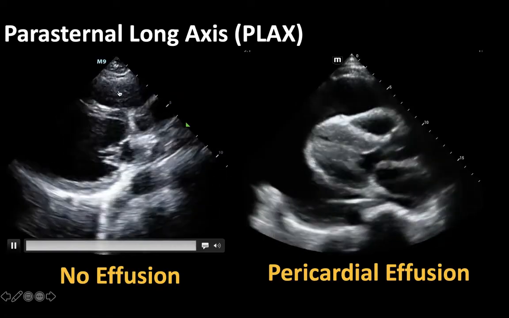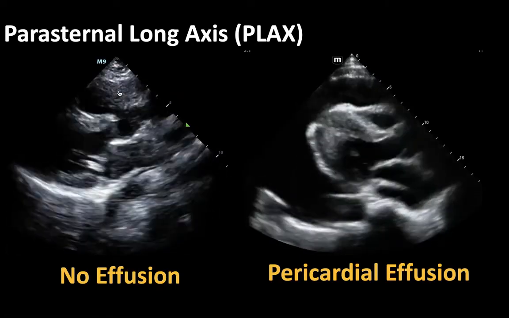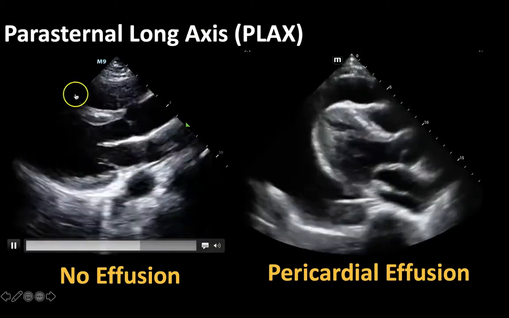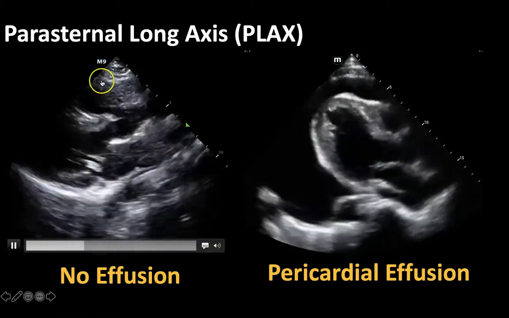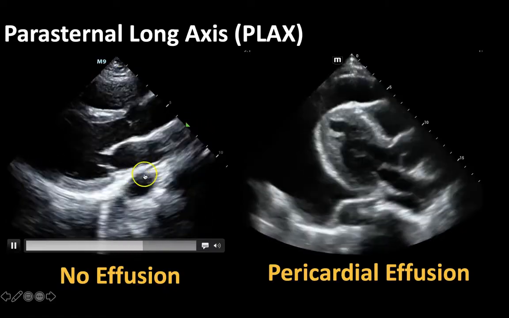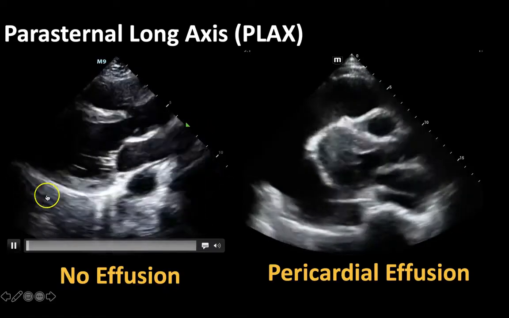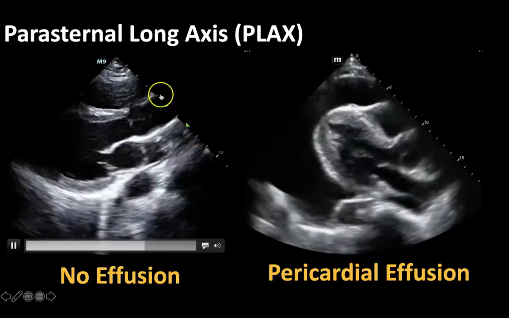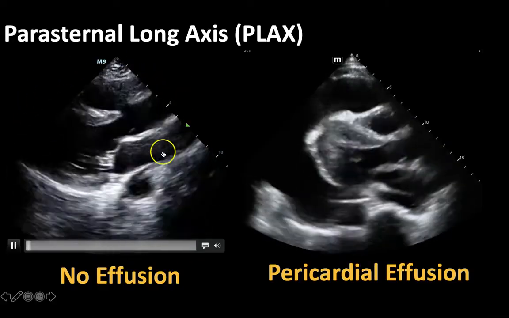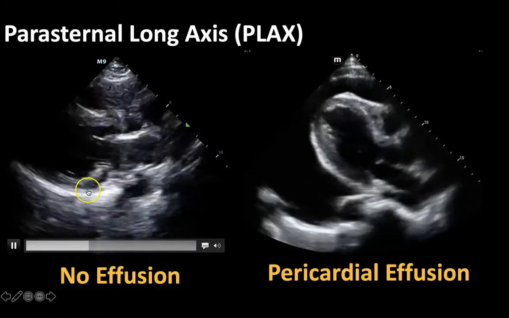And now when we're looking for an effusion, we want to look outside the heart in that pericardium for that black line, that black fluid. So we'd be looking anteriorly here for any black stripes, and then we look posteriorly here if there's any sort of circumferential effusion. We would see it back here, which we don't see fluid in either space here, so I'd say this heart on the left side of the screen does not have a pericardial effusion.